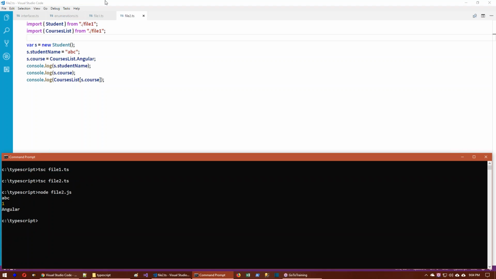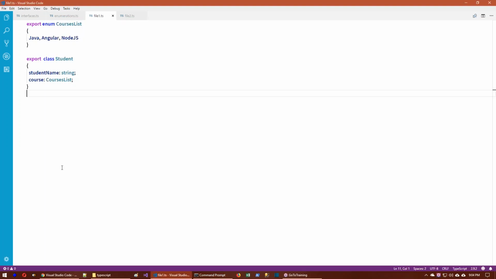Modules are all about how to share classes, interfaces or enumerations from one file to another file. Why? Because in real time, is it recommended to write all the code in a single file? A big project is there, lots of screens are there. Do you recommend all the code in a single file? No, never.